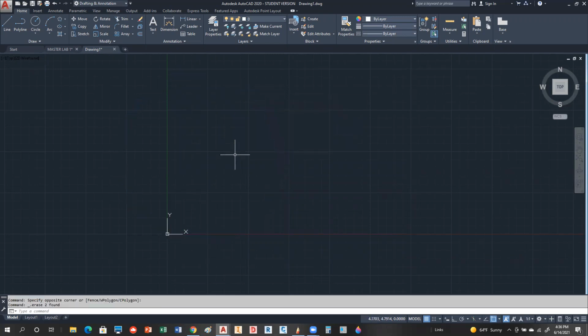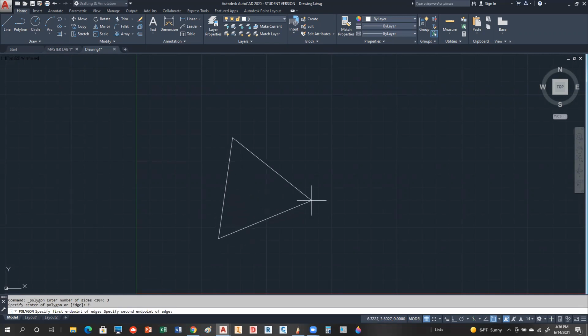Now, if we wanted to do an edge option, we just do this a little bit differently. I would go here and choose number of sides. I'm going to take the number of sides back down to 3, and I'm going to choose the edge option. First I'm just going to pick a point, and notice when I pick that point, that's kind of like sticking a pin in at that point. Then it wants to know how big you want your side, and what direction you want that side.